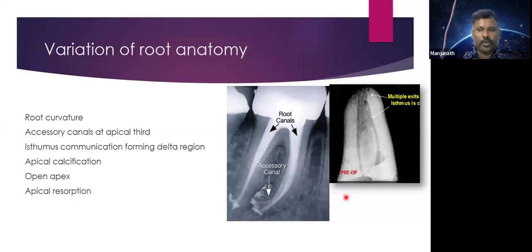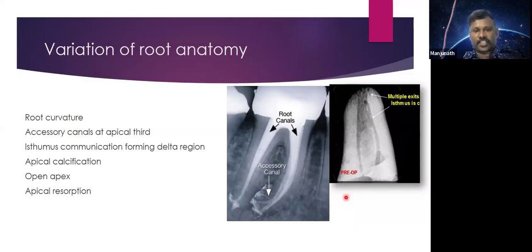So among the variations we have to address apical calcifications. In older patients, or in already inflamed pulpal tissue, that has created some blockade in the apical region, which can lead to difficulty in negotiating the apical portion. So in these regions you will feel a lot of difficulty. And how to approach open apex cases, where the apical portion is open in a young patient with trauma and the root is not completed, again there is a problem in properly operating that region. So open apex cases also need to be addressed.